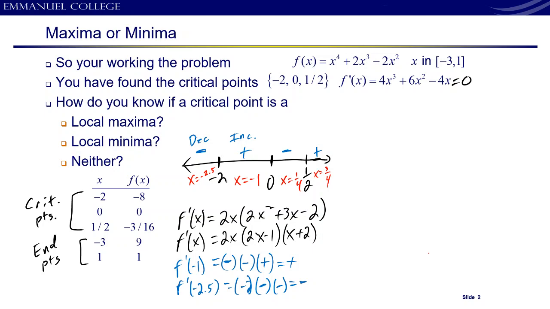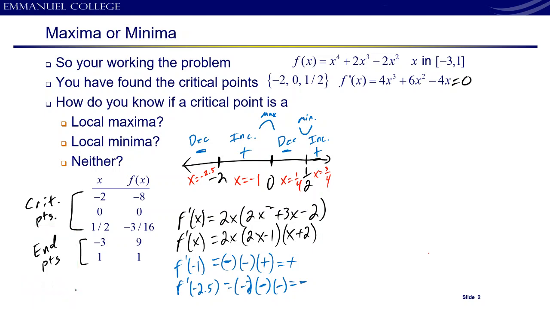And so what you notice is it goes decreasing, increasing, decreasing, increasing. So if I'm increasing and then decreasing, this is going to do something like this, which would give you a max. If I go from decreasing to increasing, it does something like this, and I get a minimum. Now, this is where you have to be careful when reading it.